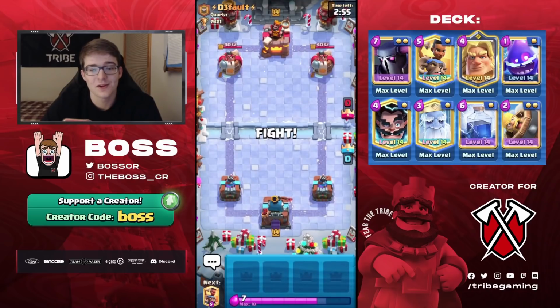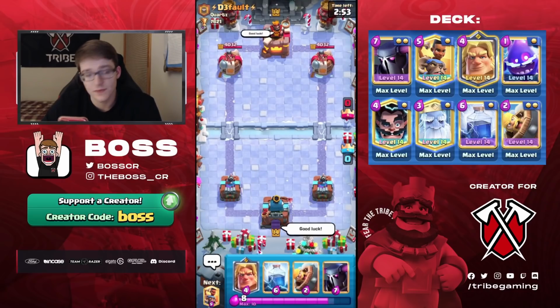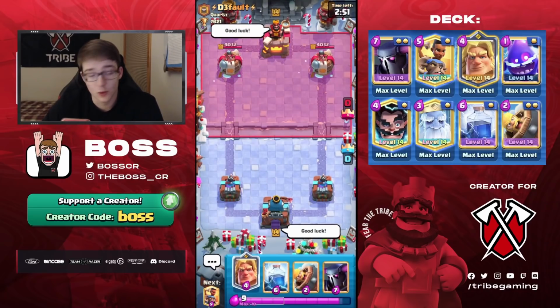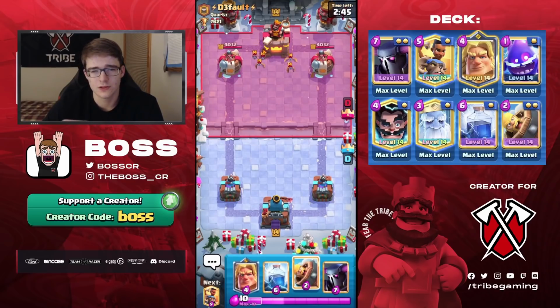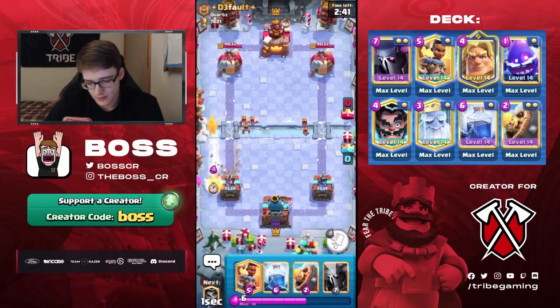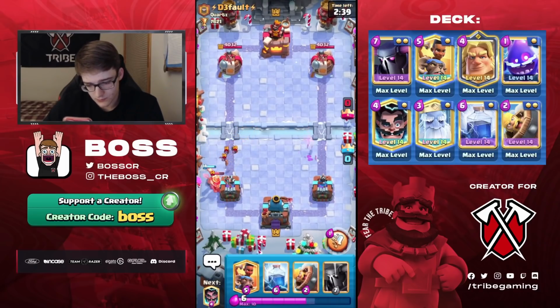Here we go, in a game here against Default. So let's give him the good luck, and got Golden Knight in our starting hand. That's what we like to see. Barb Barrels, but I'll wait for now because doing Barb Barrel or Golden Knight right now wouldn't really make sense because it's just going to kind of die to the bats. So, got Miner. He's got Miner.